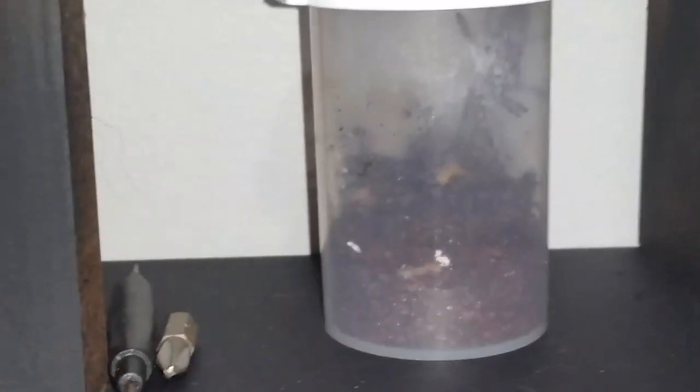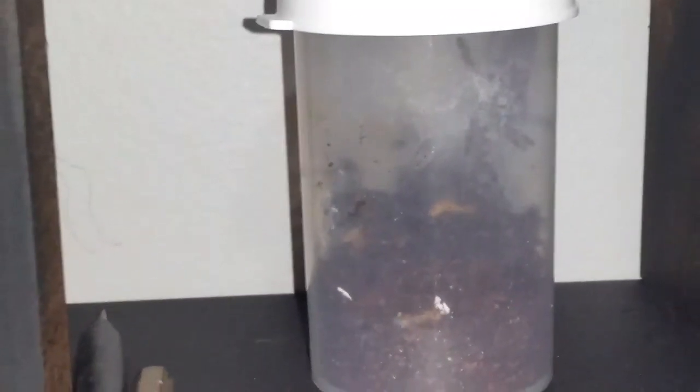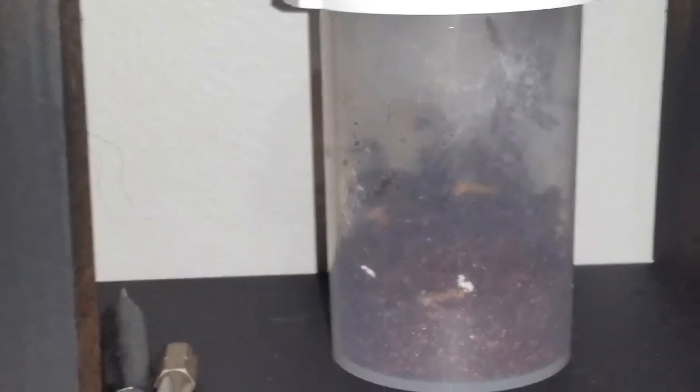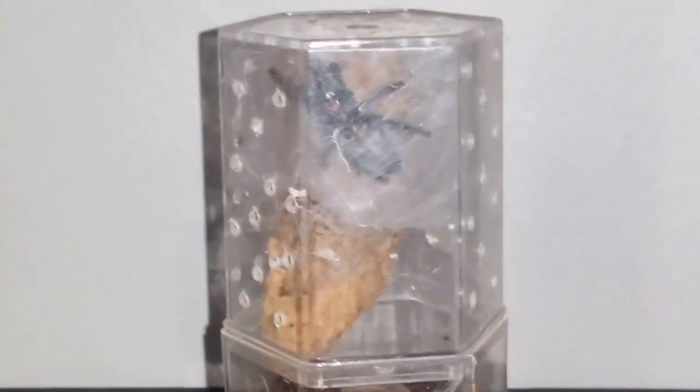This is Poecilotheria rufilata. This one's doing okay. It doesn't eat very well. I'm going to have to try it on crickets. I've tried mealworms, roaches, but it doesn't really want much to do with it. Avicularia versicolor, doing well. Going to need a rehouse soon as well.